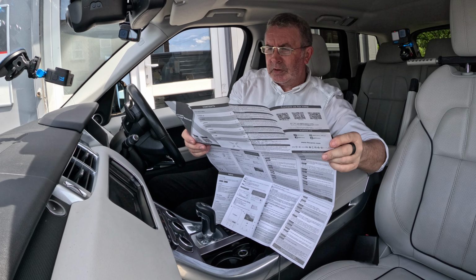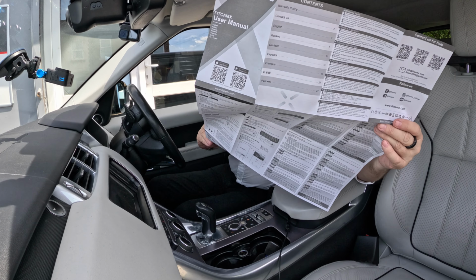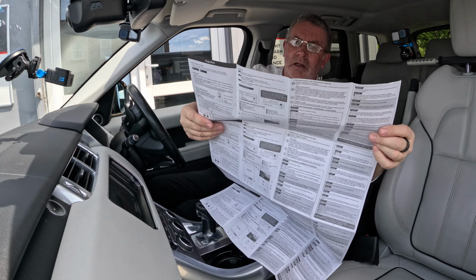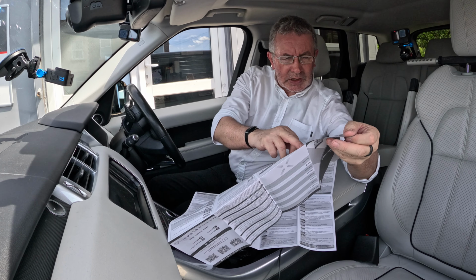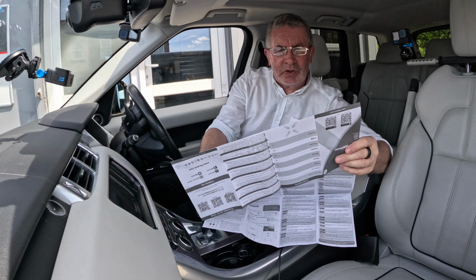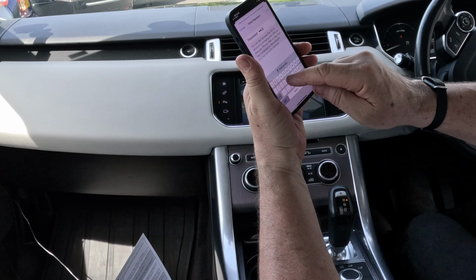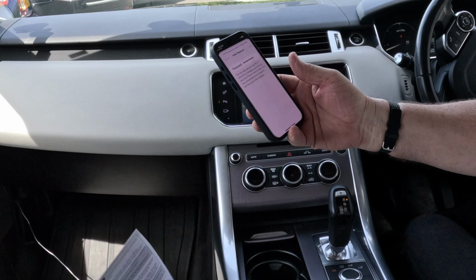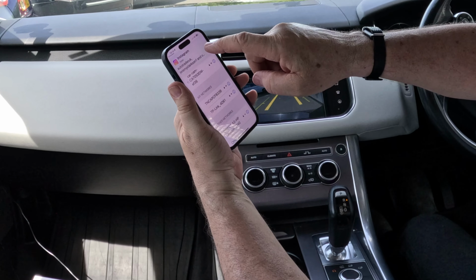Password. First of all, English. Where's English? English, here we go. Password, does it say? Fitcam, password 1 2 3 4 5 6 7 8. Join. I would have probably guessed it was going to be that. So that's join in. Car cam, here we go.